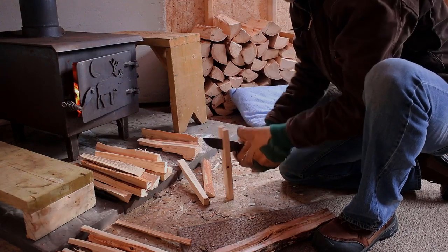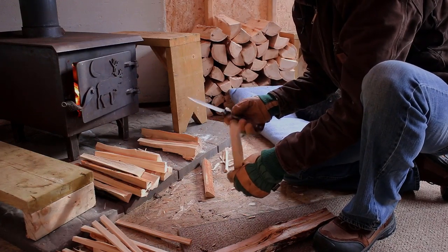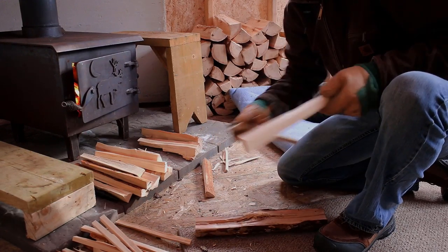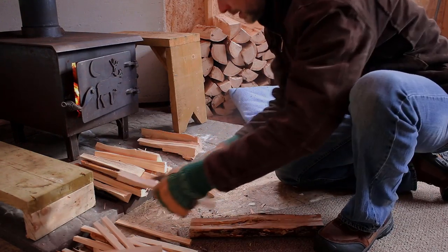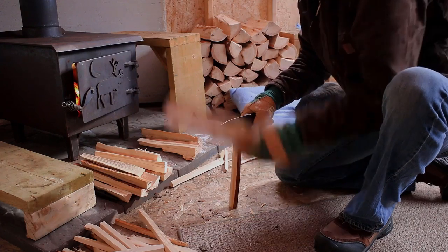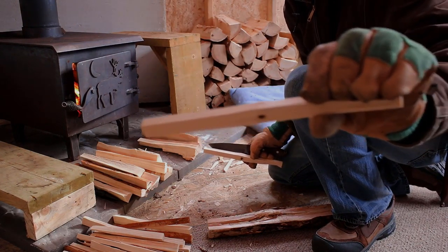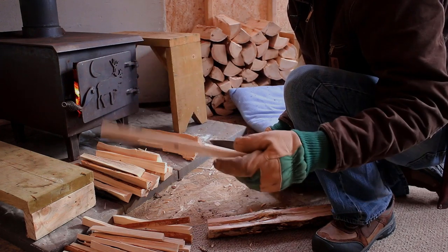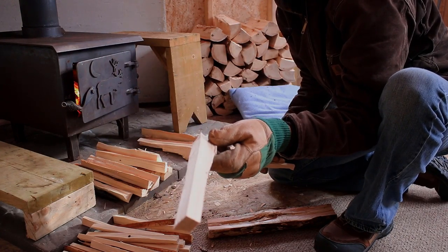So what I might do is see if I can find a way to get that bark off at some point in time. I'm figuring out how, and it might just come down to splitting it a couple more times. It's already pretty small, but I need firewood. I don't care whether it's small at this point. It's really more about getting anything going. And this is the size I've been kind of going for. Not too big, so when I light the initial fire, I can put a lot of these on. Then if I need smaller, I can do that, but I'll keep a few of these bigger ones for whatever I need to do.